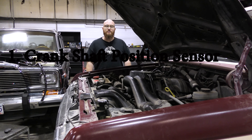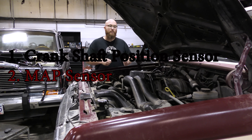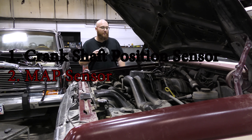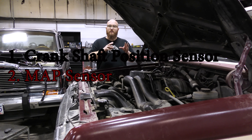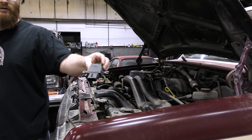If you guessed the crank sensor, that's not correct. Crank sensors do not give intermittent problems — they do not change the idle or fuel pressure. They either work or they don't. If your crank sensor goes bad, your engine dies or it won't start. If it works, it will start and run — there is no in between. Number two: could it be the MAP sensor? If you guessed that, you are half correct. After checking voltages with voltmeters, we found some strange readings — it would just sit there at idle and the readings would change even though nothing had changed, the vacuum hadn't changed.